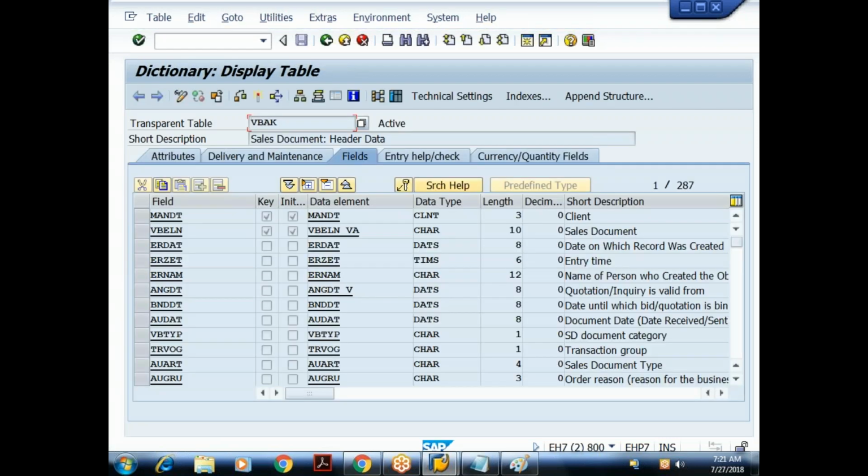So you can observe here, I got a screen in which we have the tabbed block. By default, which tab is active here? The Fields tab is active. Understood? The moment the screen is loaded, by default the Fields tab is active, and that active tab is associated with a subscreen.